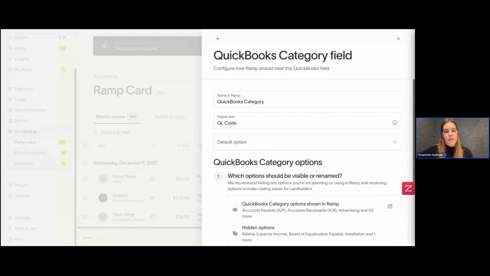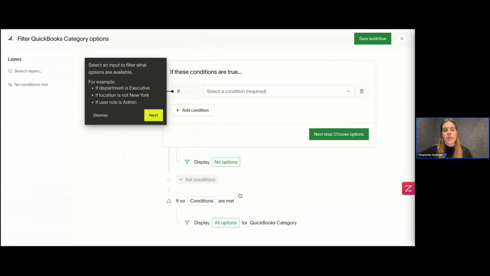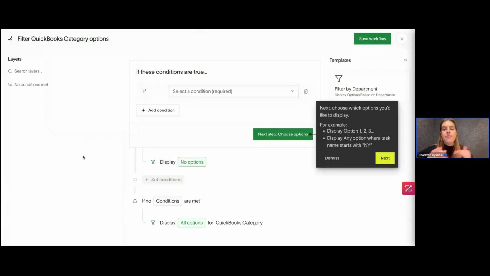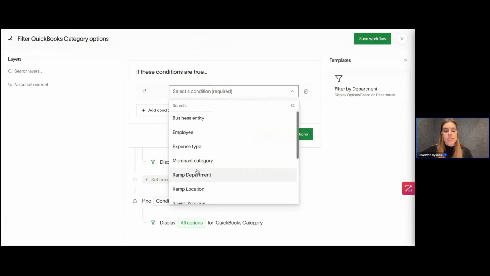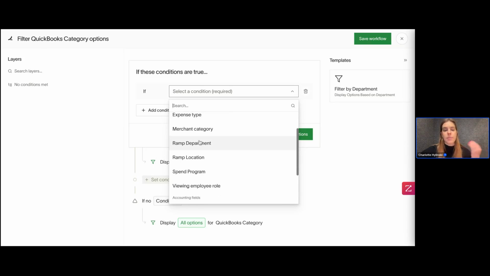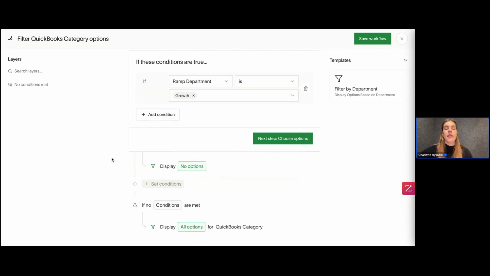And then if we scroll down, this is a Ramp Plus feature, but I'll just quickly show what it looks like. If I click create workflow, this is creating these if-then statements. So you're saying, maybe if my department is growth, maybe my sales team, my marketing team, my growth team.